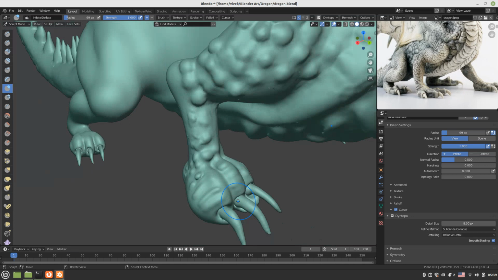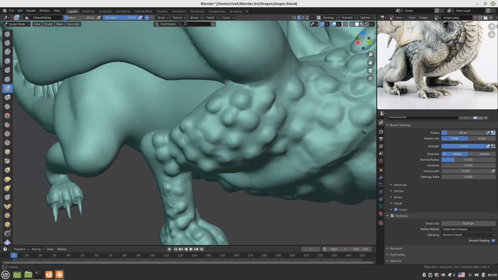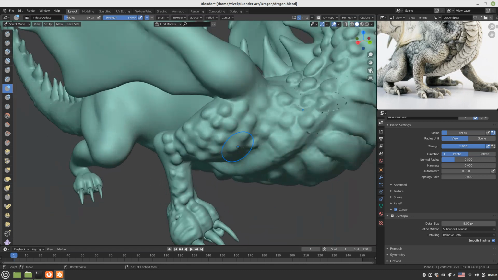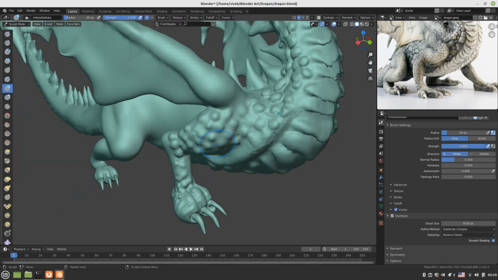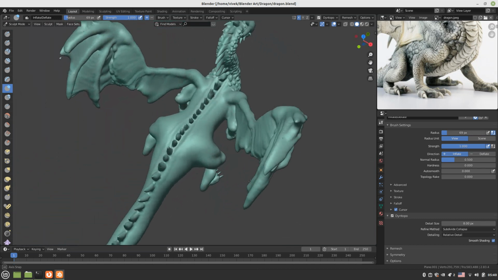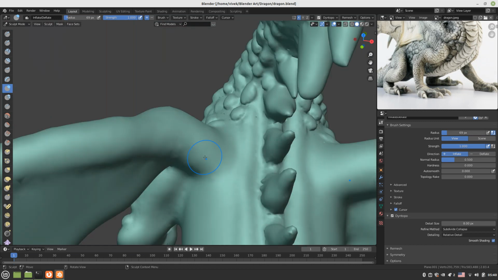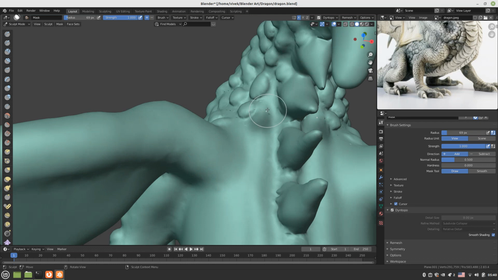Alt and clear mask. Smooth out some of those which appear very odd. Okay. Control S, keep saving. And now for the back part over here, mask this area.